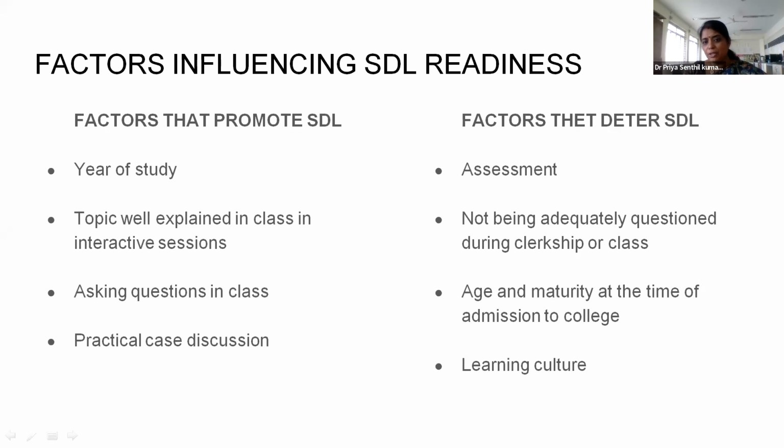And as I said, the age and maturity at the time of admission to college. What they found was that students who join medical school later, after graduation, who have done some college before that and come to medical school, have more maturity and are more ready for self-directed learning. And the learning culture, as I said, is a very, very important deterrent, which we usually see in our country. The spoon-fed school learning acts as a deterrent.